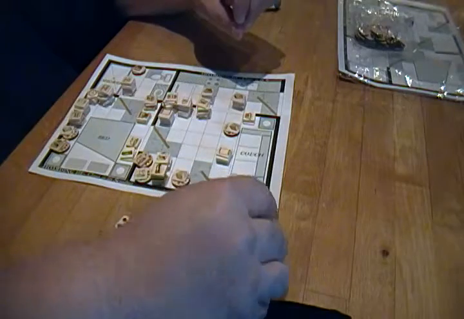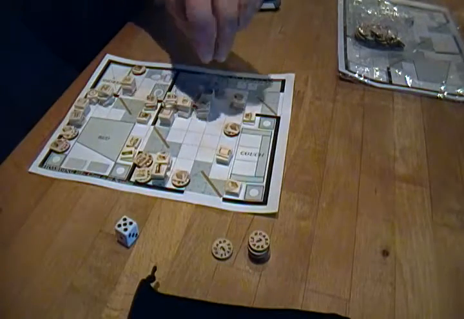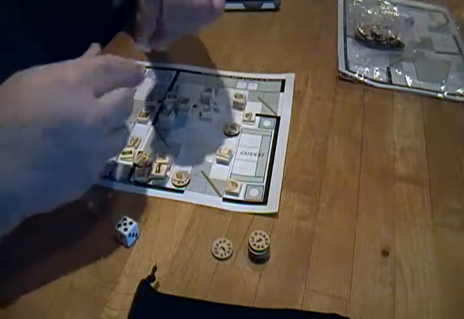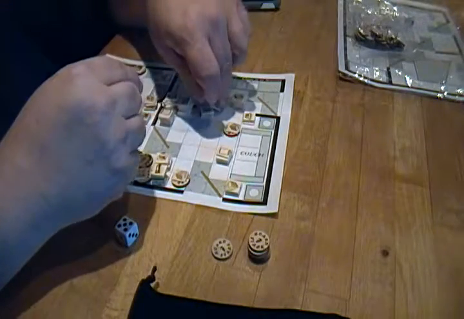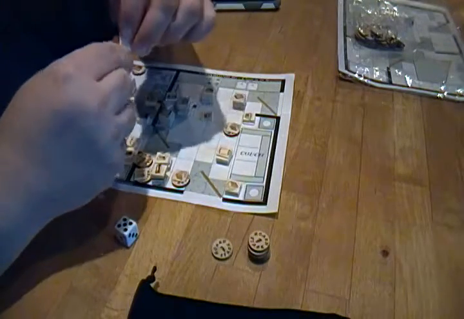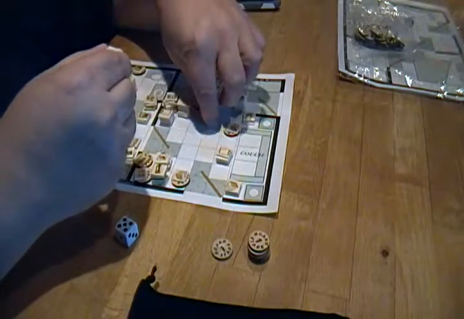Okay, so now this stack looks a little tall. If your stacks fall over, it's called a hoard avalanche. You'll have to restack them at that point.